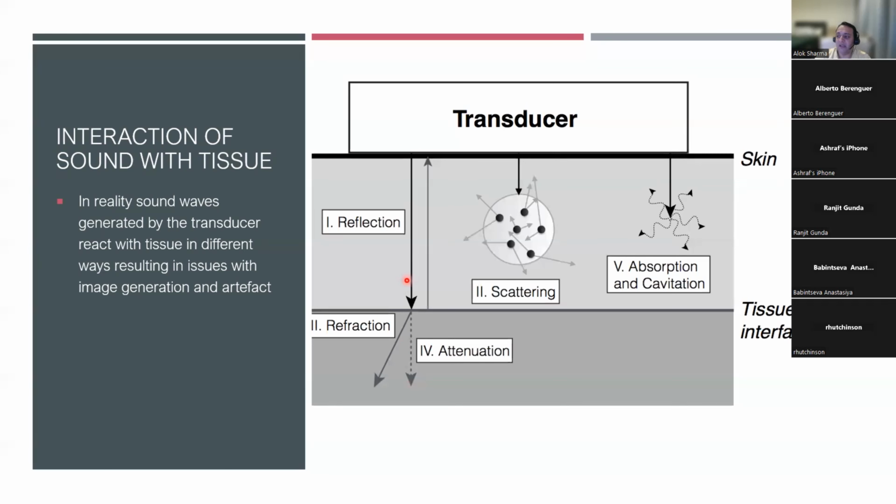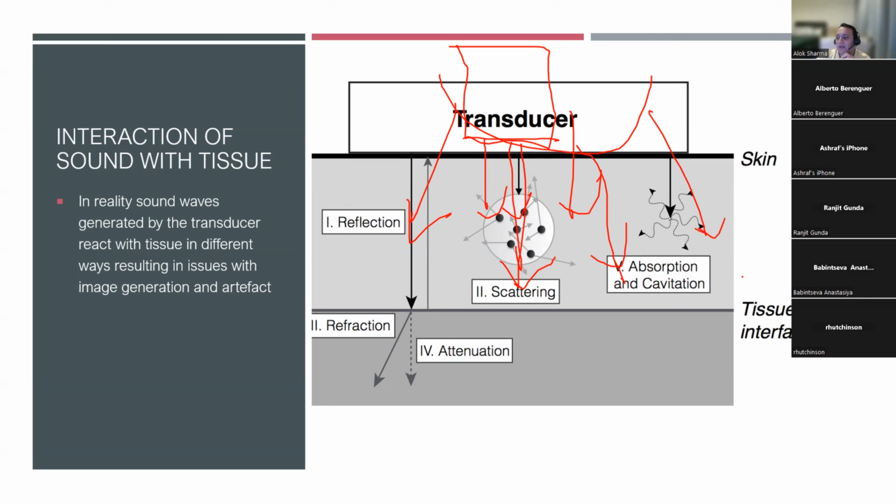So we assume that sound waves from a transducer are incident at 90 degrees, but the fact is they're incident at 90 degrees only if your probe is actually aligned well. So if I just draw for you what I mean by that, if my probe is aligned at 90 degrees, naturally my sound waves are going to hit at 90 degrees. Now, this is assuming this probe is a linear probe. If it's a convex probe, rather than hitting at 90 degrees, the waves move in multiple different directions.